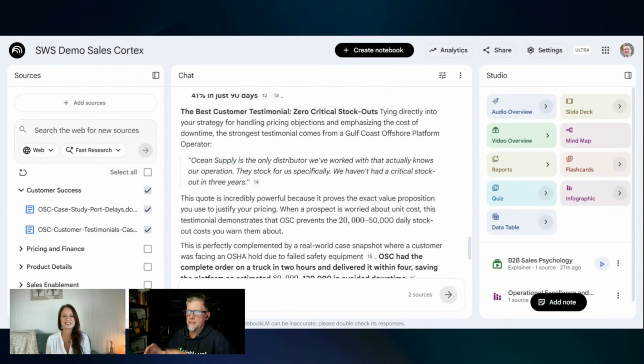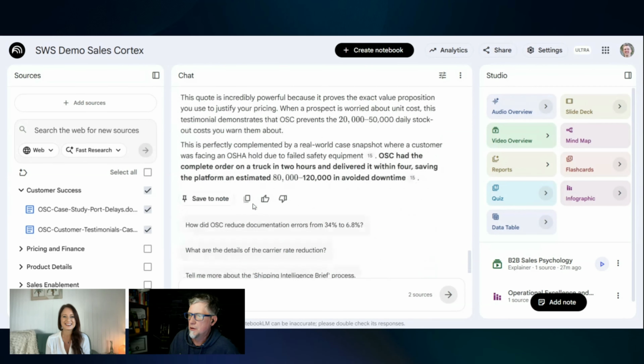So I've got this document or this answer, right? I can create an infographic based on everything that is in these two sources. If I create an infographic, it's going to say two sources. But this is one of the coolest features. If you ask it a specific question, and you don't want to build an infographic on everything that's in there, I just want to build it on this little piece that the answer engine gave me.